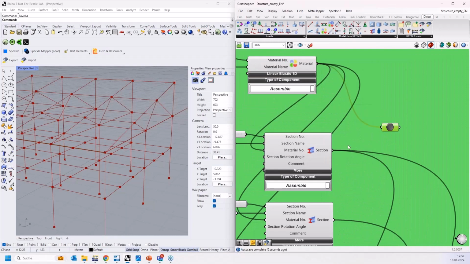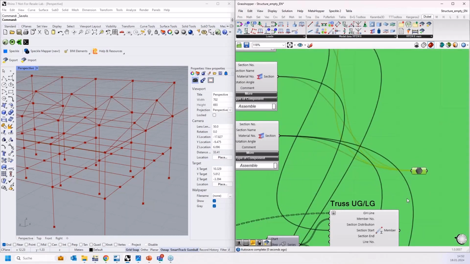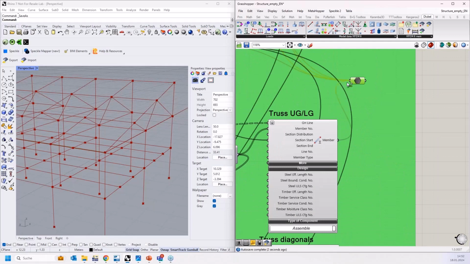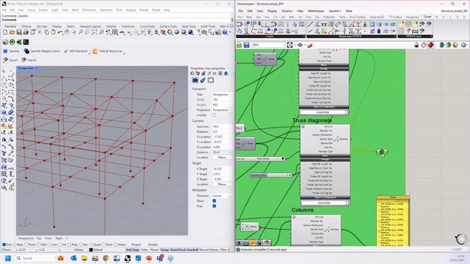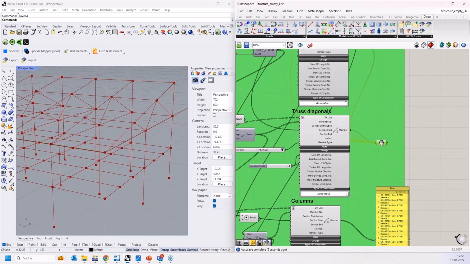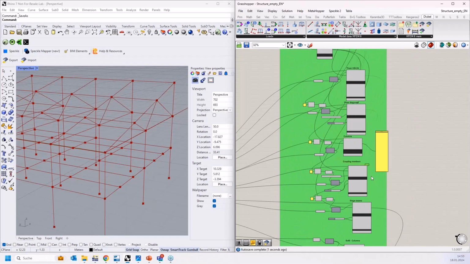So I link every component with the Shift button pressed on my keyboard into this small data container. Again, you don't have to do it. You can connect everything already with the export component, but I prefer to split it up.